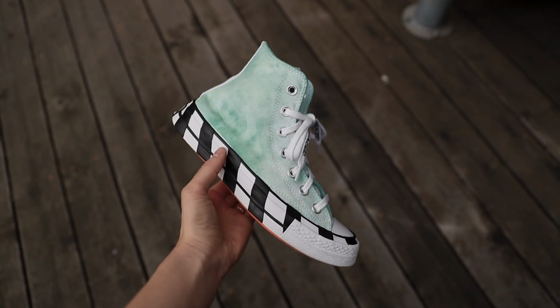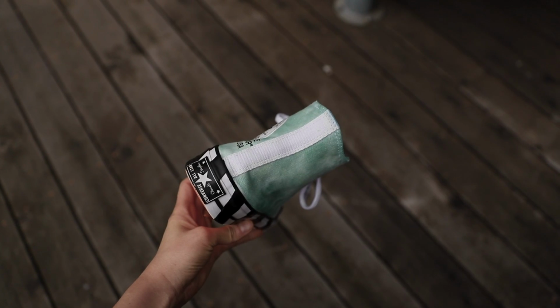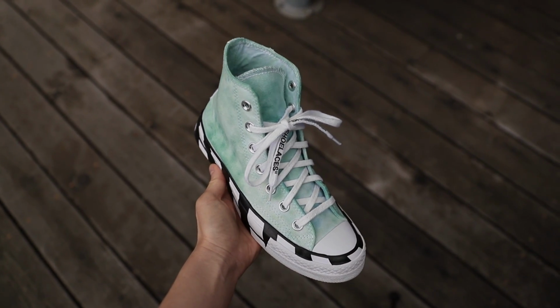Here's the final product. Not bad for my first time marble dyeing. I've worn them for a bit with white socks and there was no dye transfer, so you should be good as long as you thoroughly rinse the shoes after you dye them.